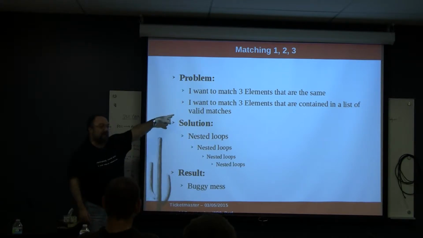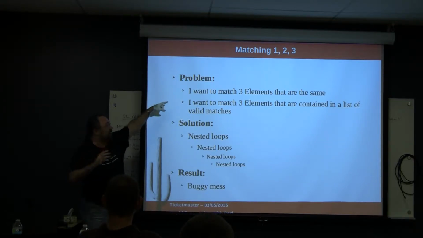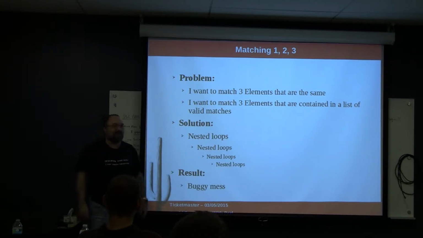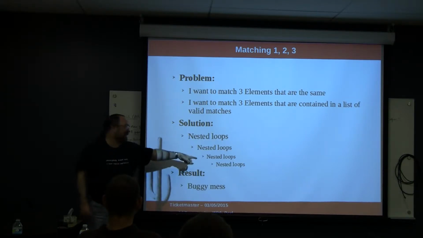But as you can imagine, this is somewhat hard. This complicates things a lot by saying, not only matching 3 things that are the same, which is not so bad. Matching 3 things that are different and can be in any possible order, that's a little more difficult. So this was my first attempt at the solution.